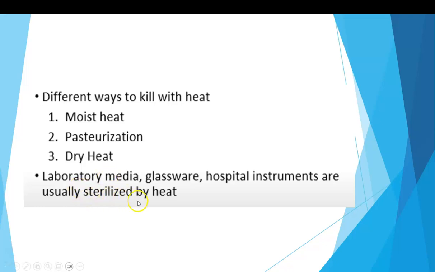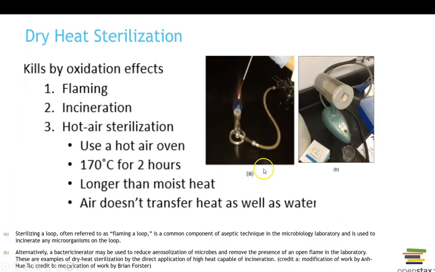So usually in the laboratory and the hospital, we have to use sterilization by heat, and for this technique we're gonna use flaming.